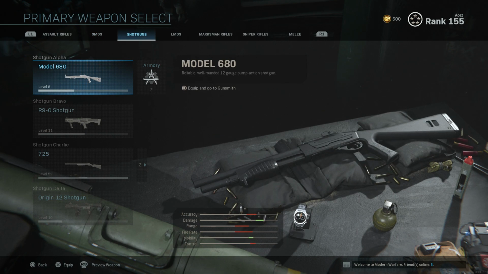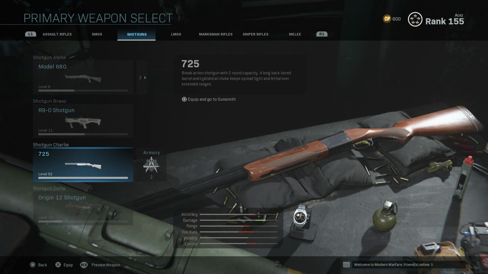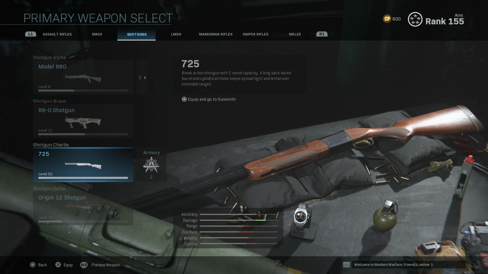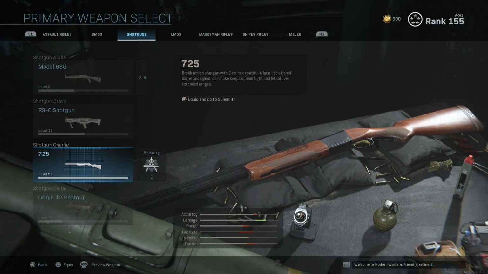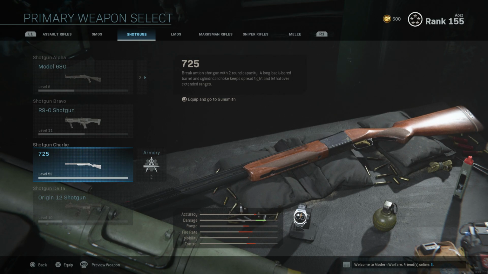But moving on to the 725, everybody's most hated gun or favorite gun. So it's getting an increase to ADS and hipfire spread along with a reduced damage range. Now I'm assuming that range is going to be significantly reduced and that damage fall off is going to happen a lot sooner. However, I am building a class to counter every single one of those things except for kind of the hipfire. We're going to see.